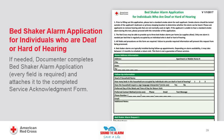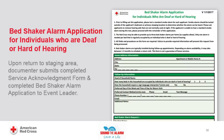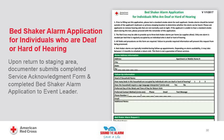Bed shaker alarms are typically installed during follow-up appointments. Depending on alarm availability, it may take between 1 to 3 months to schedule a return visit. This form is not a guarantee of future services. Upon return to staging area, documenter submits completed service acknowledgement form and completed bed shaker alarm application to event leader.